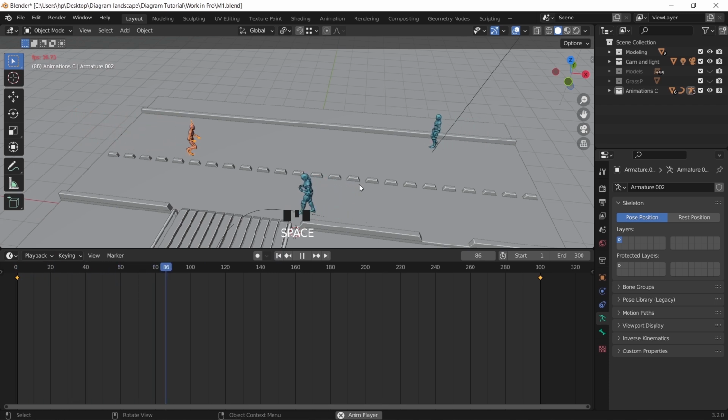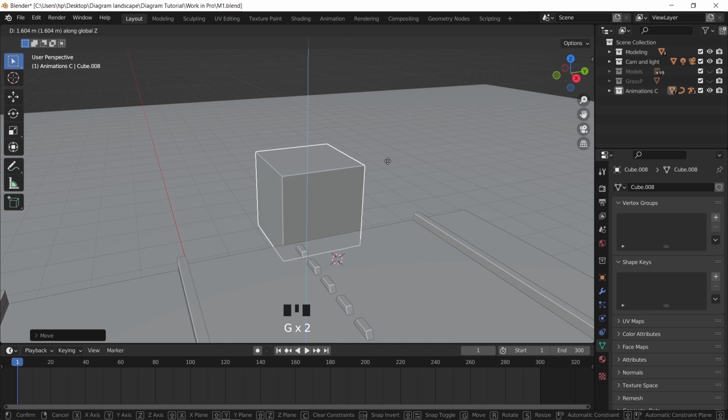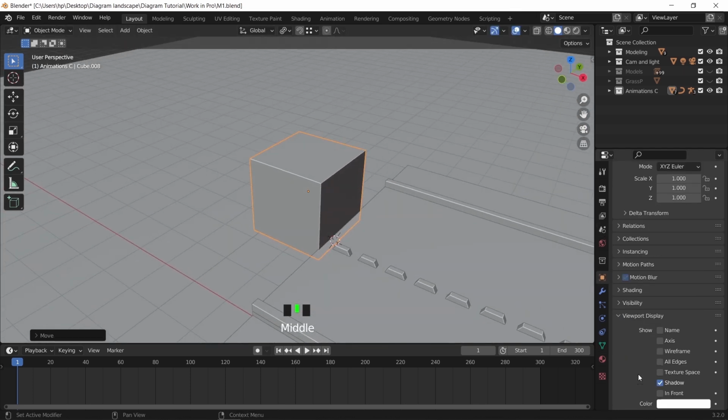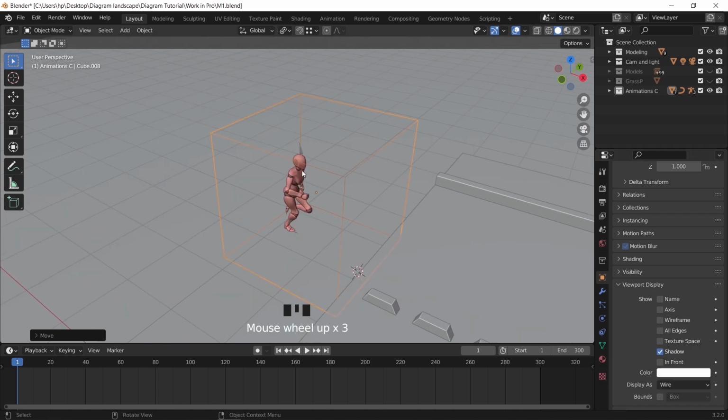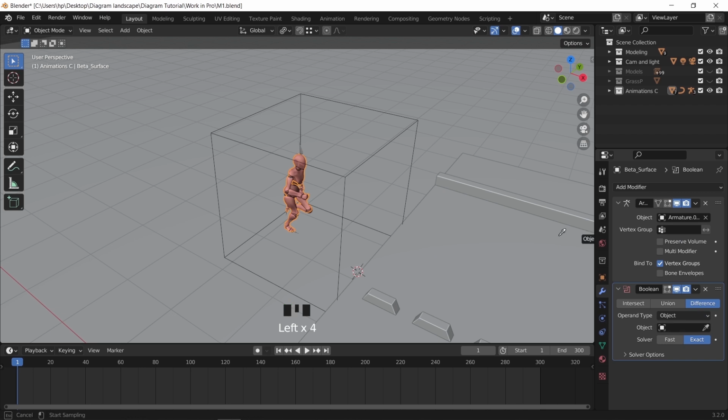One new thing we will do here is making the character pop out of nowhere. We do that using Boolean. So add a new mesh, and scale it around to contain the character. You can change the cube display to wire for a better workflow. After that, select the character parts, then add to them a Boolean modifier, set the cube as the Boolean object, and put the solver on fast for a smoother cut. You can after that link the same Boolean to any other parts you have.